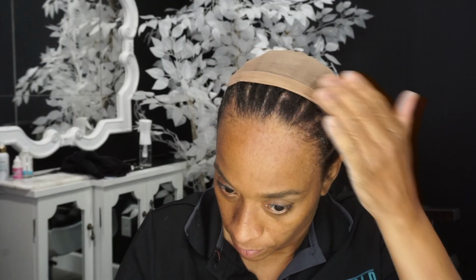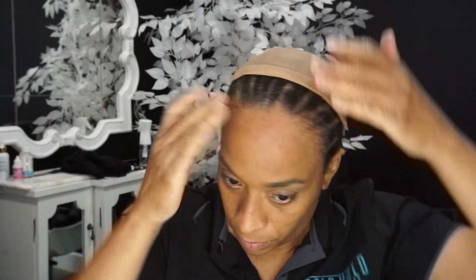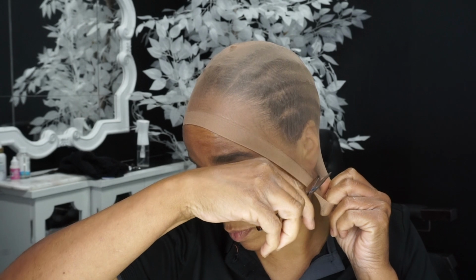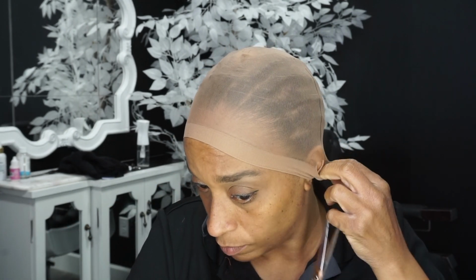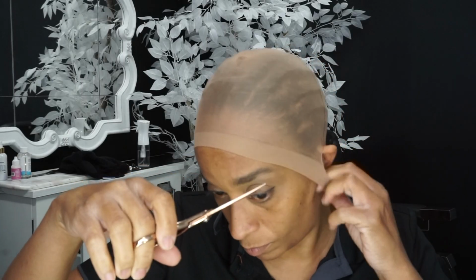Okay, so I'm going to actually seal my cap down using the boldhold liquid gold. I'd rather do this because I've seen people use glue, and I'm so against using glue to seal the cap down. This right here, I can put on my hair, I can pull the cap down, and if it gets on my hair, it'll be fine. I'm totally against using glue where it's going to get on the hair and the cap, because customers may have to remove the cap themselves, and it could cause damage if there's too much glue on there.